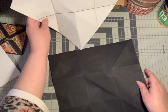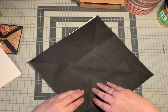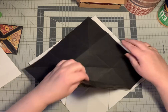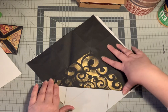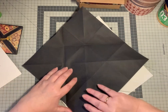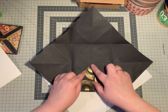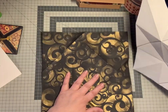So like this. This goes to here. Am I doing it right? Yes. And you do that clockwise. So that is the only thing you have to fold. And then you take it like this again.